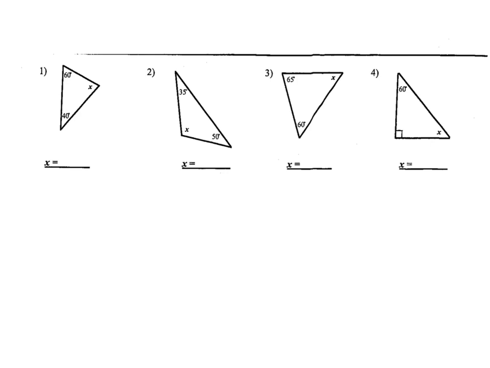All right, so for the first problem, our angles say 60 and 40, and we are solving for the missing angle x. So I'm going to set up my equation here. I'm going to say 60 plus 40 plus x, and when we add the 3 measurements in a triangle, we get 180 degrees every single time.